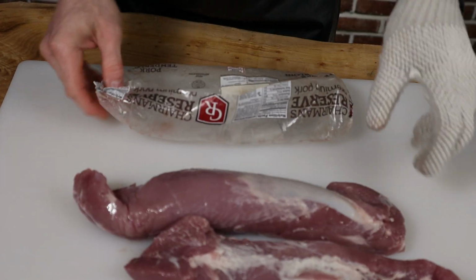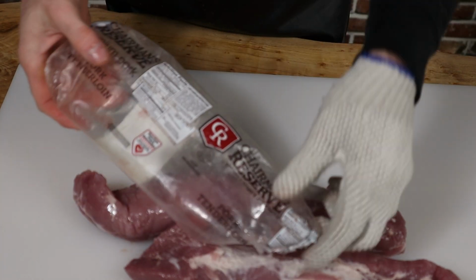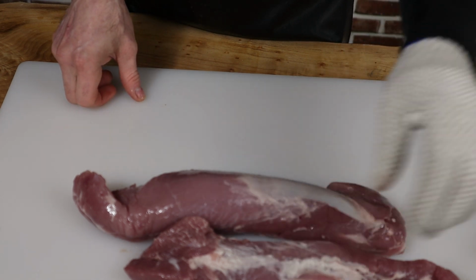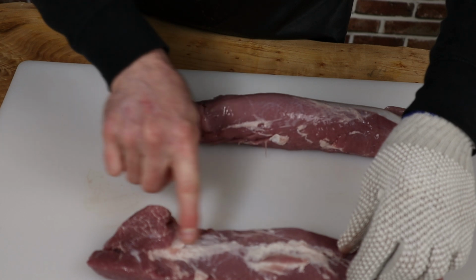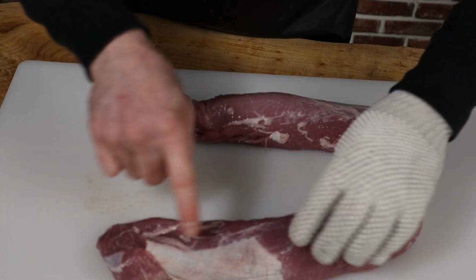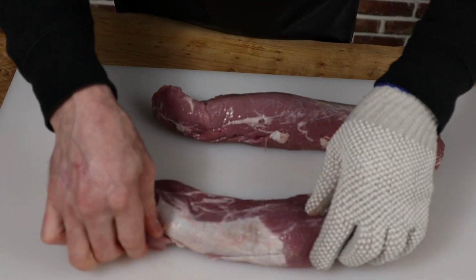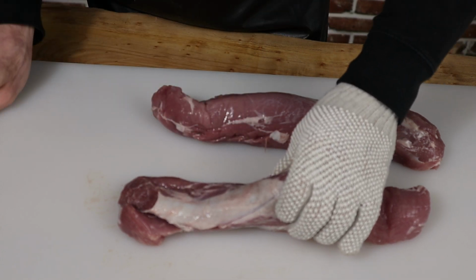Now, when you're buying these, this is Chairman Reserve pork tenderloin. These generally come 2 per package, and you'll notice some fat right here. We're not too terribly worried about that fat. What we kind of want to get off is the silver skin right there. That's going to make it a little tougher. It's really not that necessary to remove that, but let's go ahead and do that anyway.